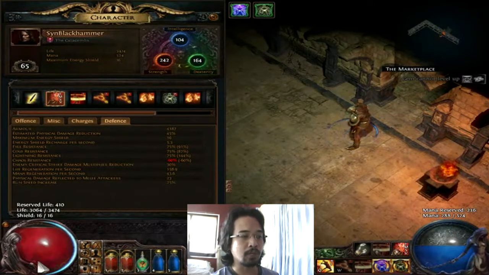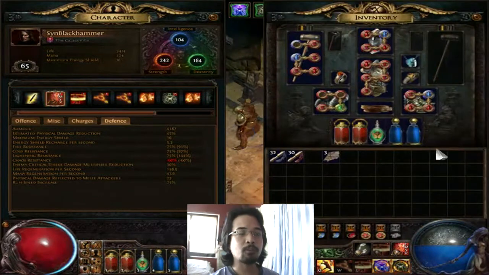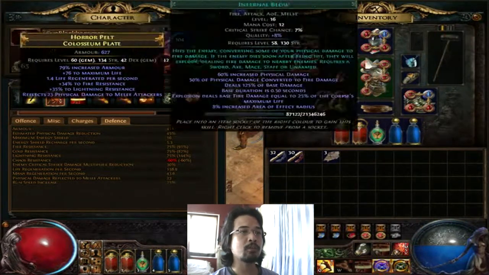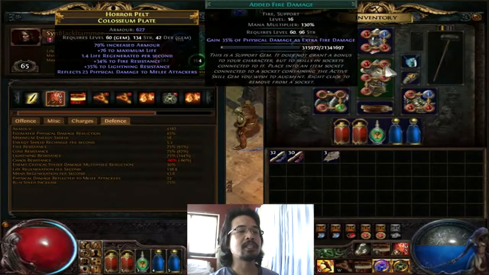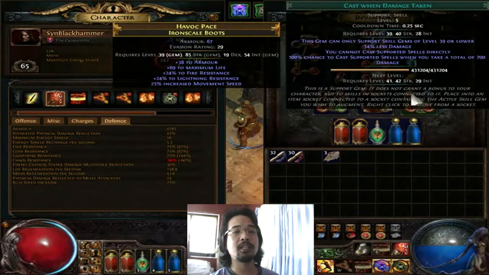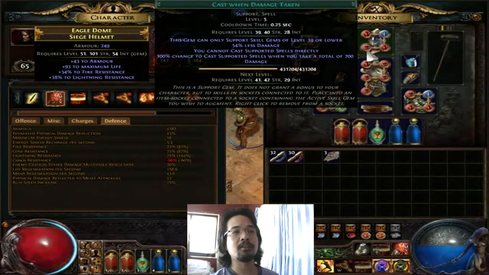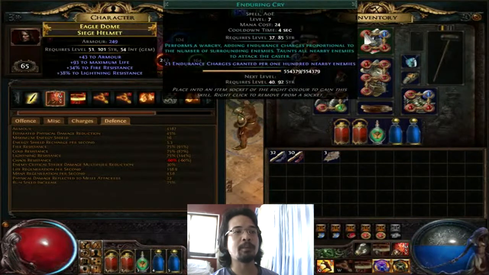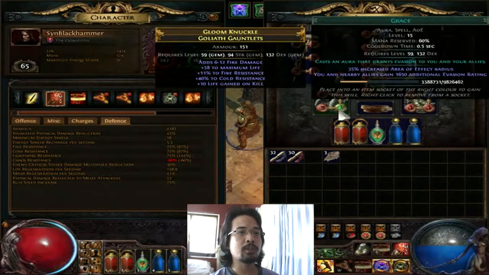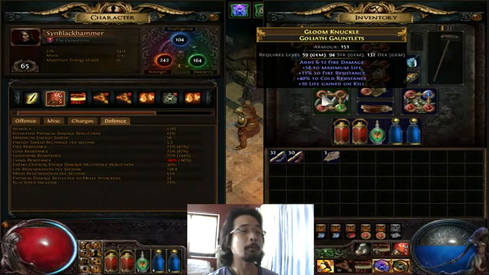Of course, we have a reservation there for the clarity, and our effective mana pool is at 288. I forgot to mention my gems. What is supported with my Infernal Blow is added fire damage, multi-strike, melee splash, and fire penetration. The other one is CWDT with flammability, molten shell, and enduring cry. The other one is again another CWDT with molten shell, flammability, and enduring cry, and the other one is reduced mana and grace. I haven't really thought of another aura to put here, that's why I'm still leaving it blank.